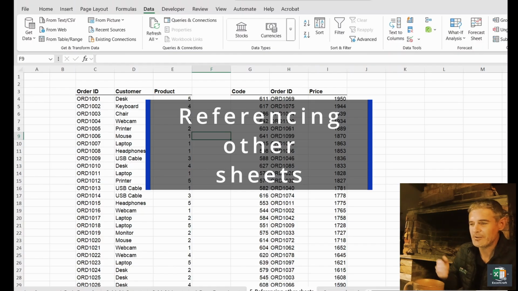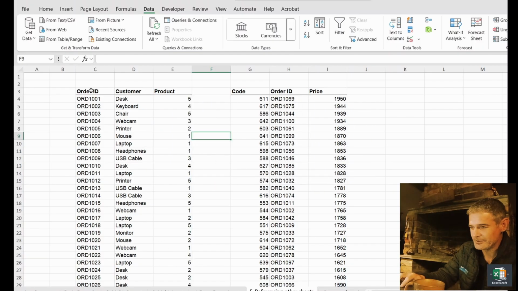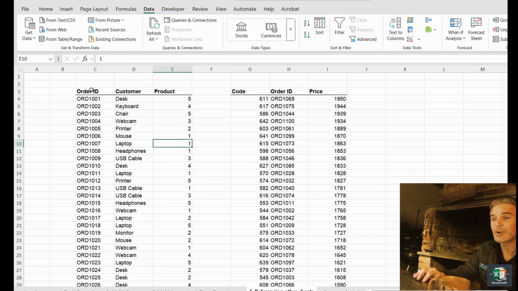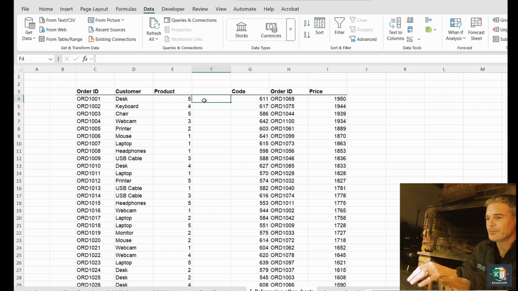So say I have an order list, this order list here. I have my order ID, my customer, and my product quantity. So I have my order list here, right? With my orders, with the quantity of products. But I need to know the price of the product, which is on a separate list. And the two lists are not in the same order. They have different numbers. It's a mess. Sorting it and pasting it in here is not going to suffice. So how you would do this is quite cool.